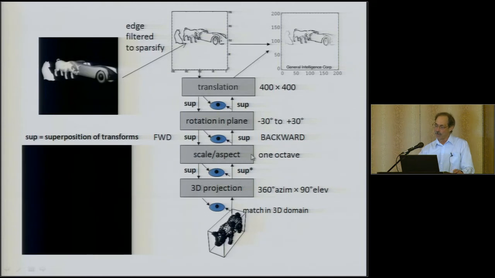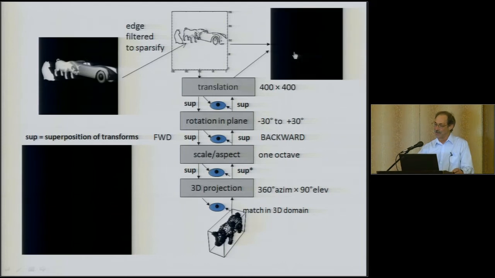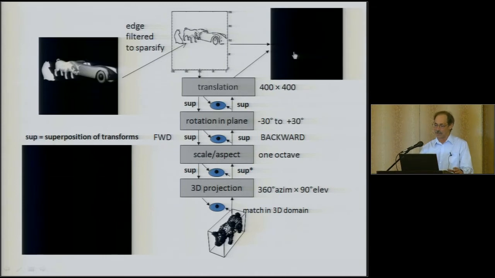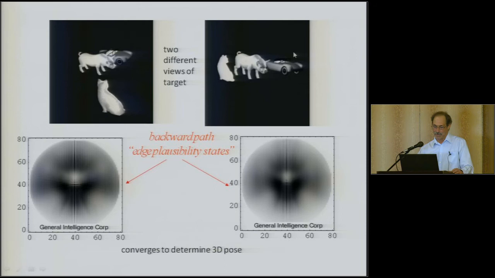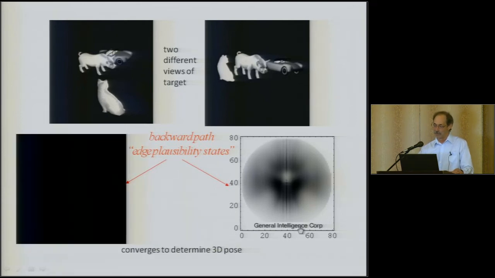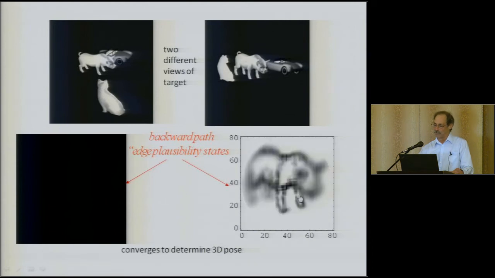Equally important, if we follow all this path all the way up, we get all the way to the correct scale, rotation, and translation. So if we multiply the input image by what comes up the backward path, we get the segmentation that I was talking about earlier. So in the convergence, you can see it has isolated the pig from the background. Again, an emergent property of finding the transformations. And quite simply, if you have two different input images with the same model, it converges to one view. Just change the view, the input image, and it converges to the other view.